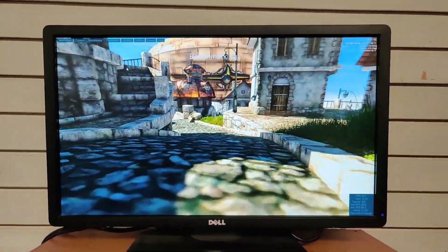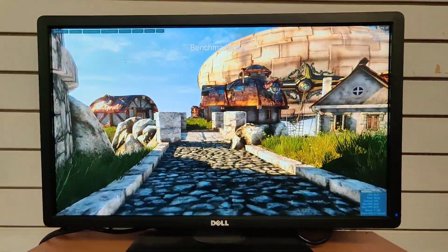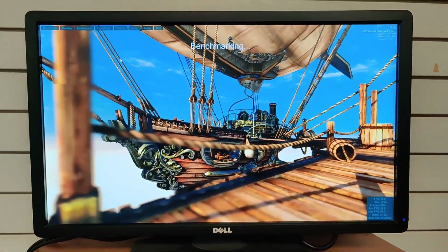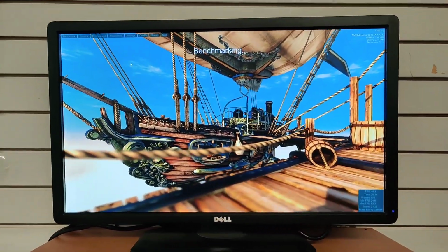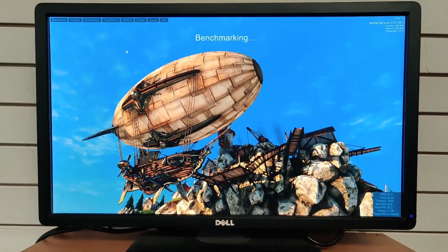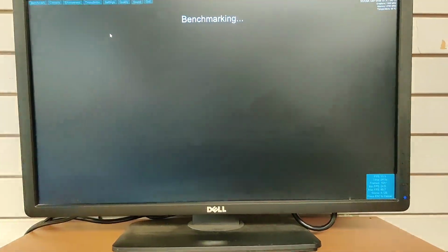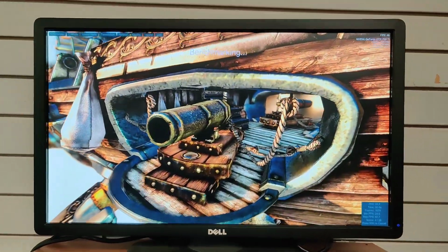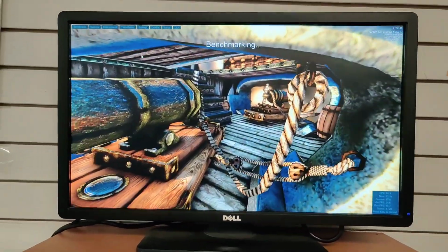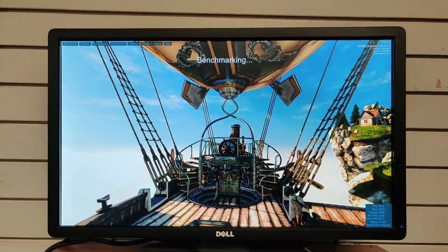So this computer here is something that will be useful to get you started. A lot of people right now are tight on money, so this is just something to get you started. A low budget computer here. You can do Roblox, or a lot of esports titles can still run on here, like League of Legends, Rocket League, Fortnite, and stuff like that. You just gotta play around with the settings.